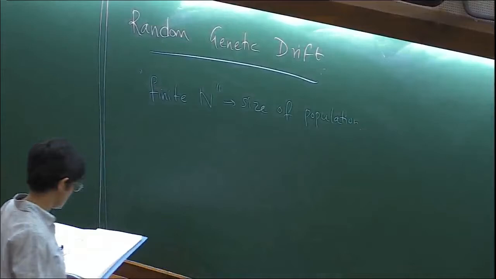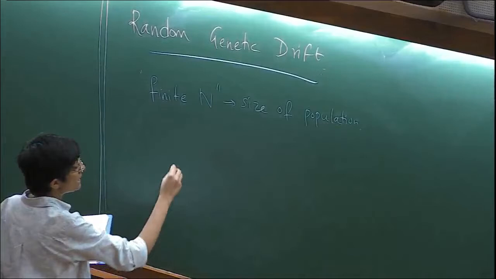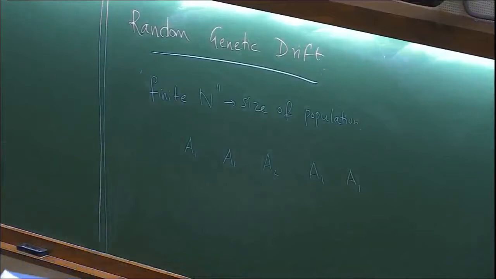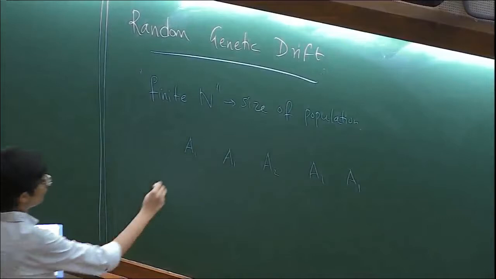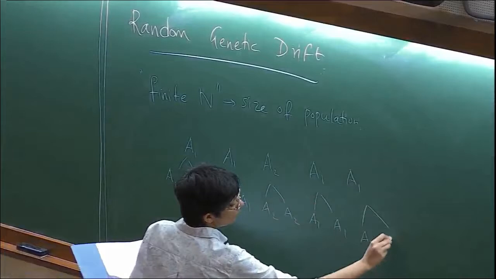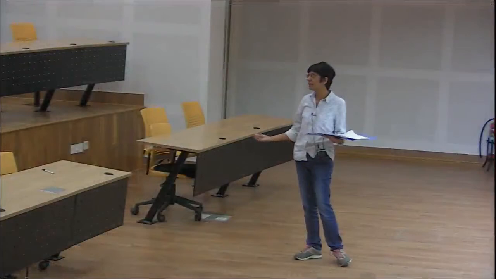Let me just give you one example. Again, haploid asexuals like yesterday. So I have, let's say, these 5 guys. These denote some bacteria, let's say. I have just food for these 5 guys to survive. Now bacteria will replicate. So we got this. Let's say no mutations. There are 10 of them, but there is food only for 5, so somebody has to die. That means half of the population has to die, right?